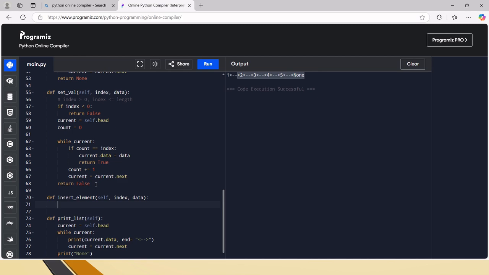Now first we discussed about the edge cases, right? So if index is less than 0 or index is greater than self.length, which is like it's not in the range of the doubly linked list, then we will say return False.